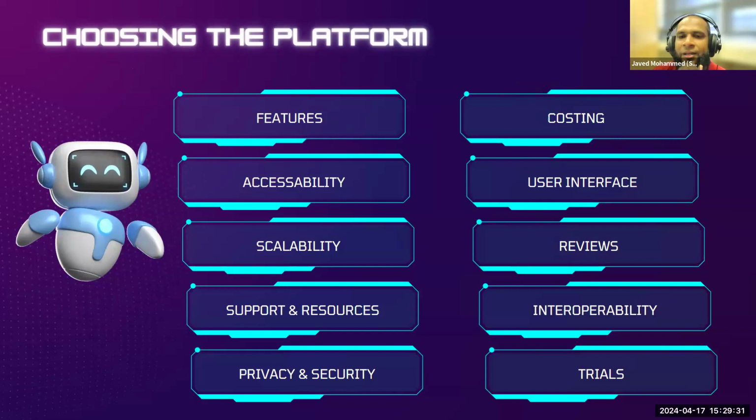Look at the type of features with the platform. Can the platform support various types of media, video, images, embeds, etc.? Does it allow for things like collaboration, where somebody could come and collaborate with you in designing? All of those things you want to look at.